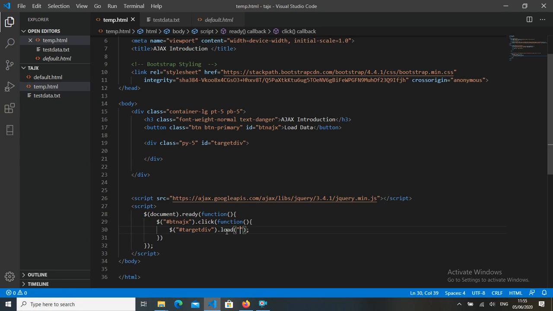Let me explain the load function, how it works. This section contains the target div where the data will be loaded into when this function is triggered.